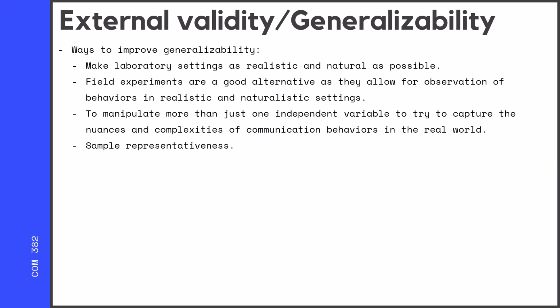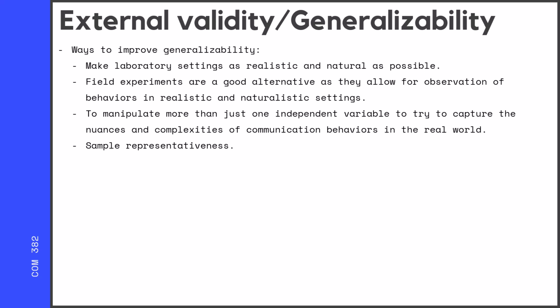There are a couple things you can do to improve generalizability. One, you can make laboratory settings more realistic and more natural, so that it doesn't feel so fake. This is hard to do. Field experiments are a good alternative because they allow for observations of behaviors in natural settings.